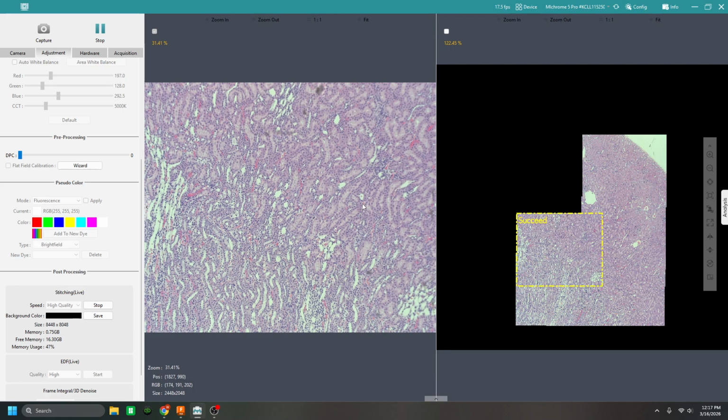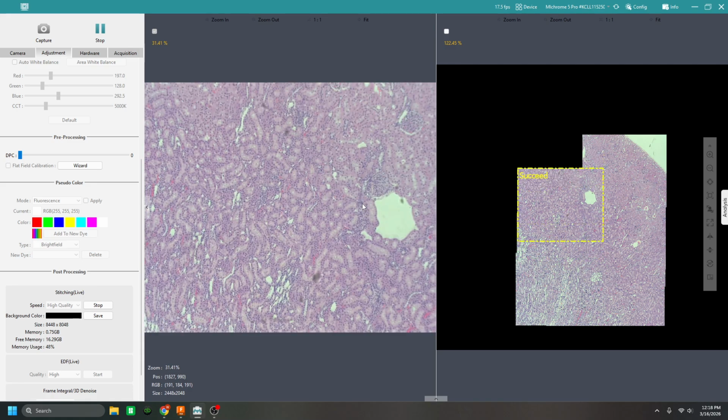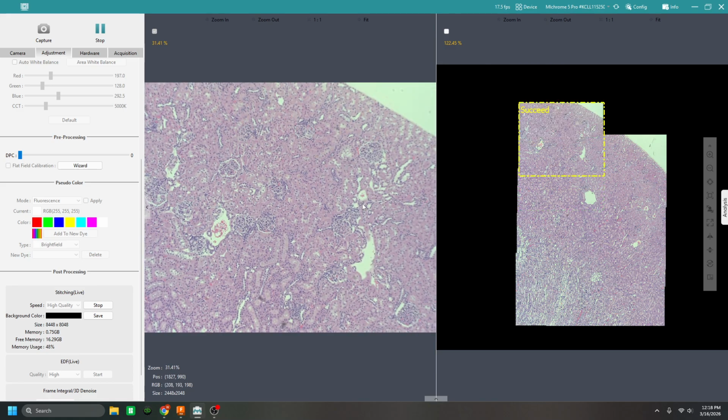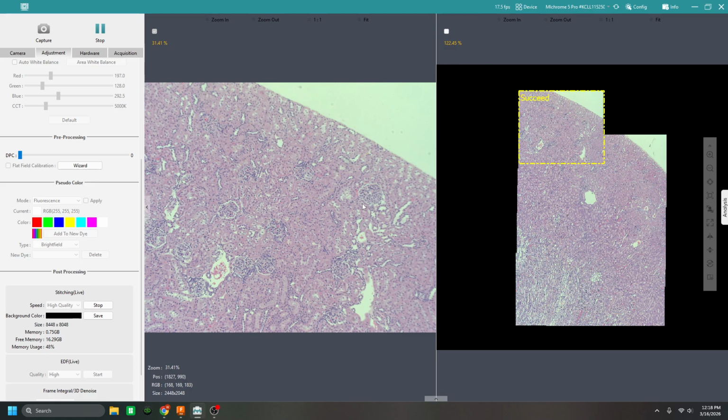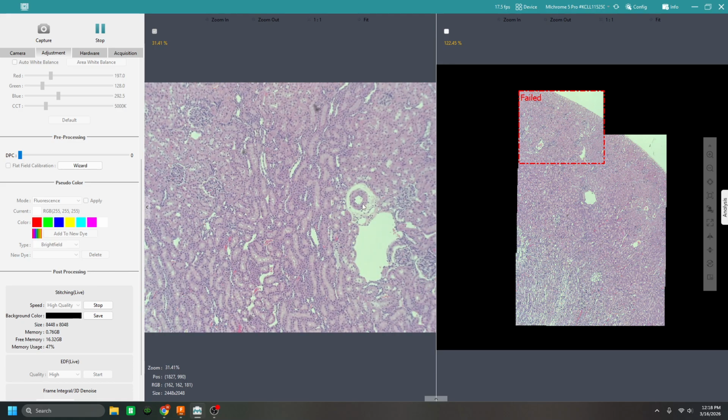Slowly we're going to be able to capture a much fuller scan of our slide than we can see with the camera on its own. Now, mind you, using the stitching feature, you are going to lose some up-close detail until you get to the latter portion of it.